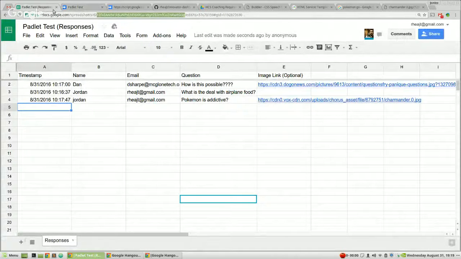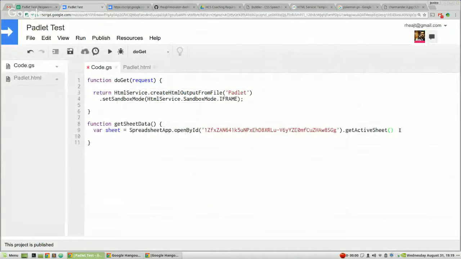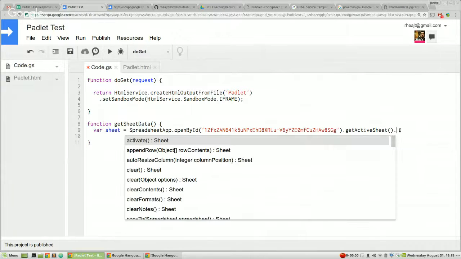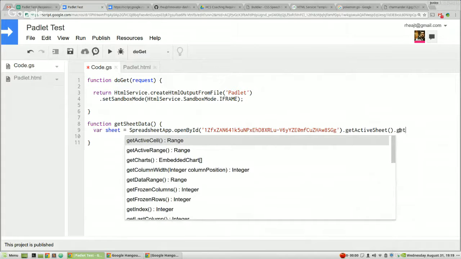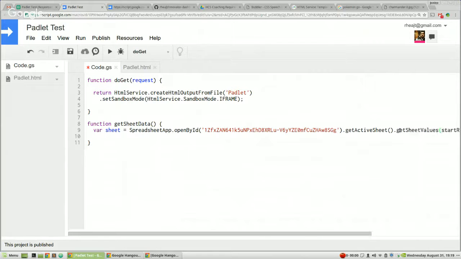We can get the active sheet because I think there's only one. Do you know the answer to that? Can we get active sheet if we have the key in there? Because we only have one sheet. Yeah, that should work. I think so too. I think that's what I use to call for my batches, so I can double check it though. Get sheets.